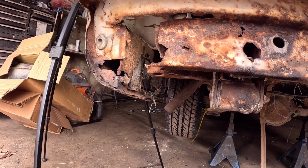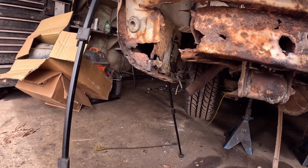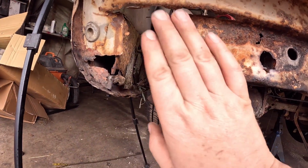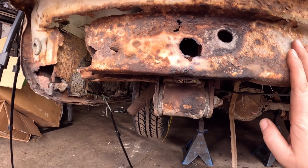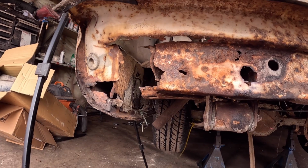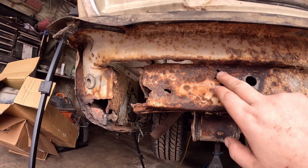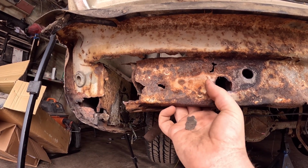It should be fine. And then in here, once I get it all out, I'll have to make some sort of little bracketry, because this thing here fell off the back. That's what the bumper bolts onto, and it's so rotten. So I'll clean it up, put a little plate on it, drill a hole in it, and it'll be just fine. Paint it black, put it back, and then up this section here, I'll get this finished from the top side. It's much easier to weld top down than bottom up. And this will be good. So I'm going to get this cut out, and we'll start welding.